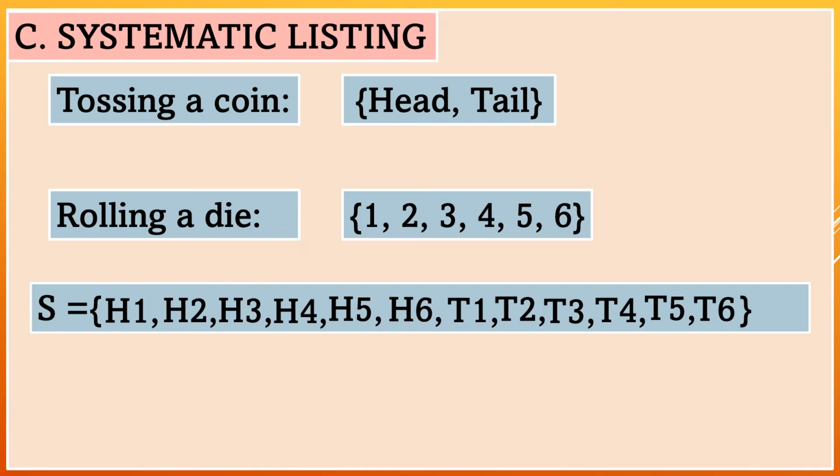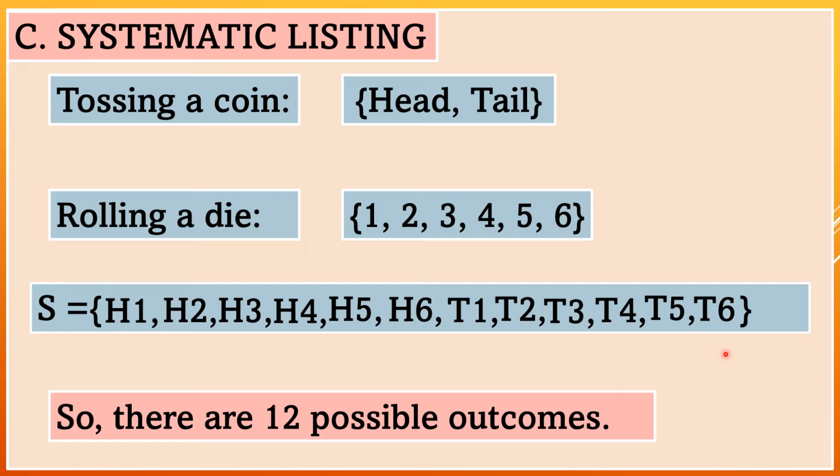So in finding the possible outcomes, we are just going to count it all. Ilan lahat? So 1, 2, 3, 4, 5, 6, 7, 8, 9, 10, 11, 12. So there are 12 possible outcomes. So same pa rin ang answer because we are still dealing with the same problem. So ibang way lang ang ginamit natin dito, and that is systematic listing. So again, pag systematic listing, you're just going to list down the possible outcomes ng bawat experiment. Okay?